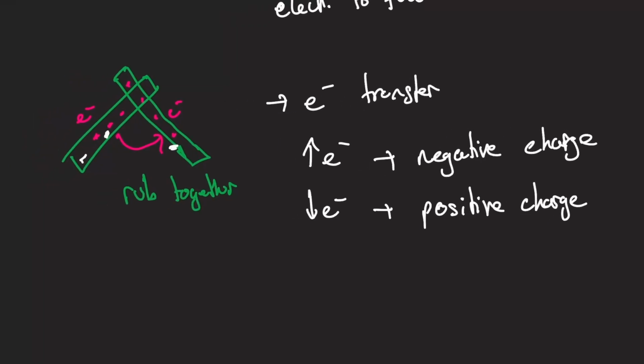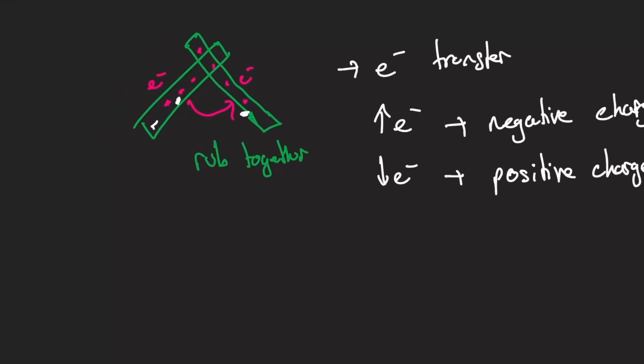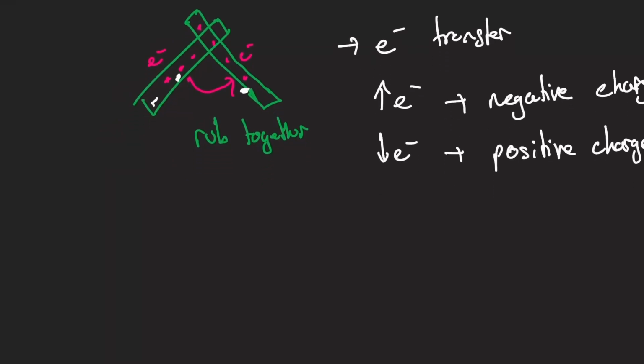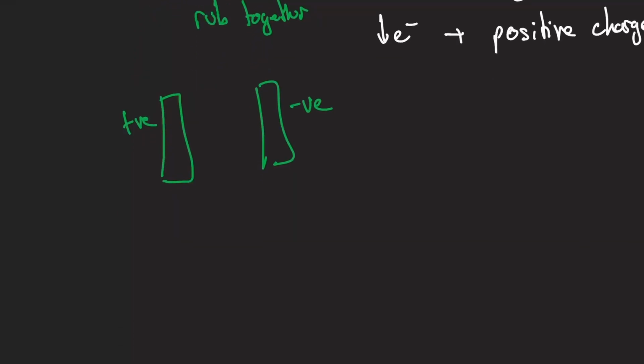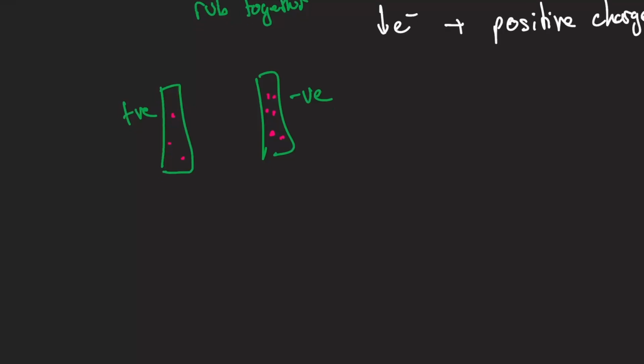Now the key thing is when you stop rubbing these together, because these are insulators, that charge is not going to be able to flow anywhere, and you end up with this static charge, okay? So your rod now, this one is going to be positive, this one is going to be negative, and the idea is that charge is basically trapped. It's statically charged. This one's got an excess of electrons, this one's got slightly fewer electrons, and that charge can't go anywhere. So now we have two charged objects, okay?